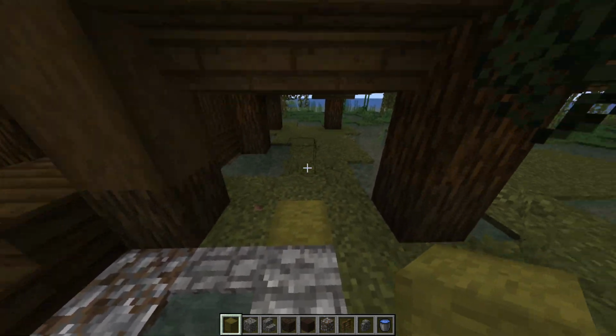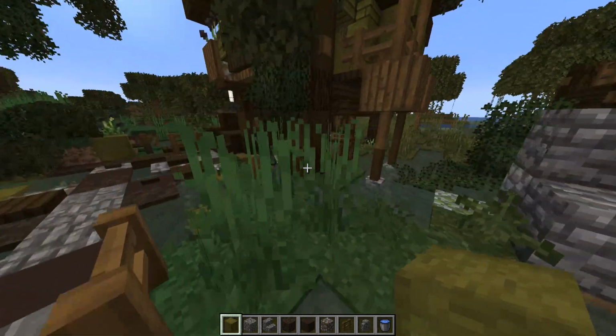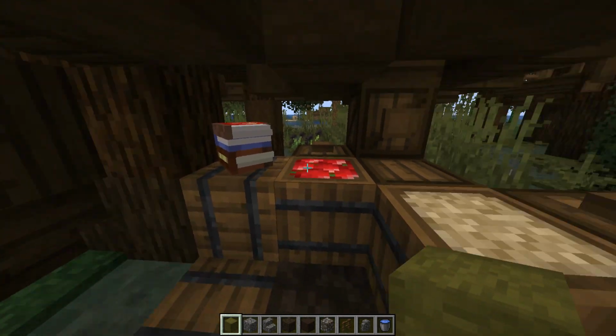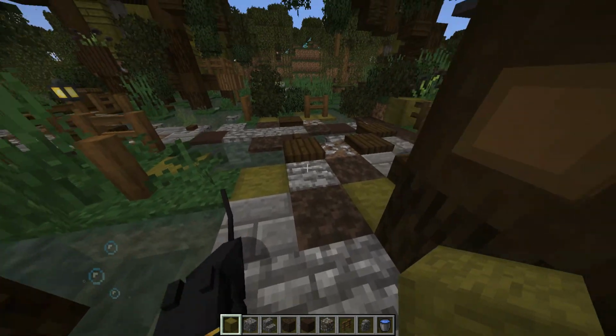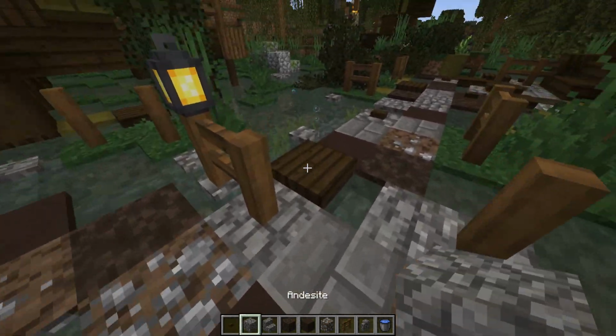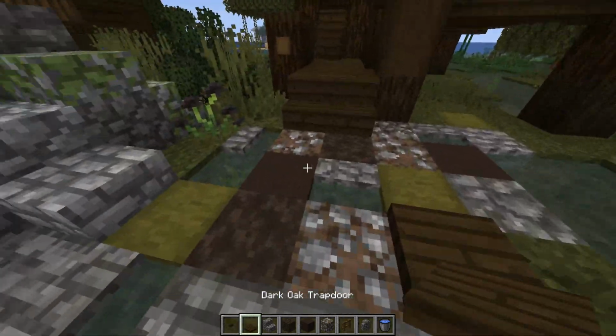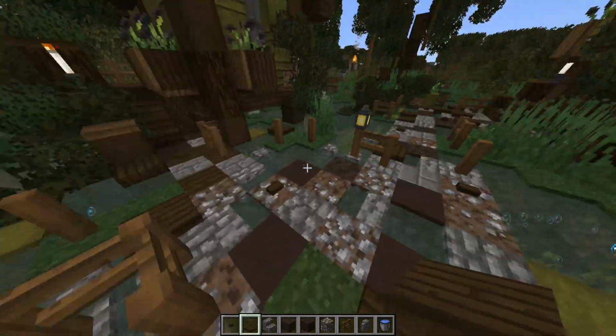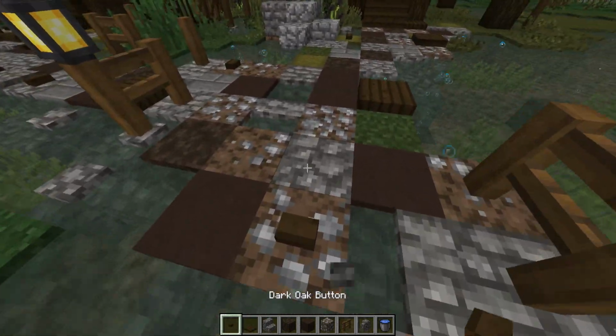Now under the house, I'm not going to do anything under there. You can see what I've done over here. Just put barrels with stuff in them, and then crates and different things. Just put whatever you want under there. It could be a little storage area. Now let's take some buttons and some trapdoors and add some detail and texture to the path as well. This will give it some depth so it's not just a flat path, because that bothers me.